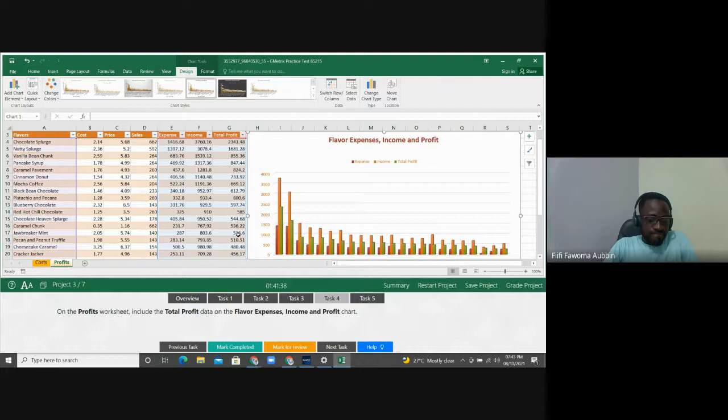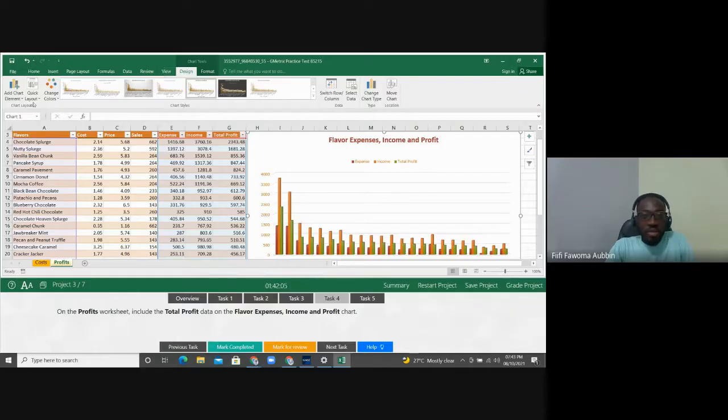Whenever you want to edit a chart, a shape, a picture, or whatever you've inserted, always concentrate on the contextual tab. The tools needed to format whatever you've inserted are there. Don't go to Home, Insert, Page Layout, Formulas, Data, Review, or View. You will not find the tools there.